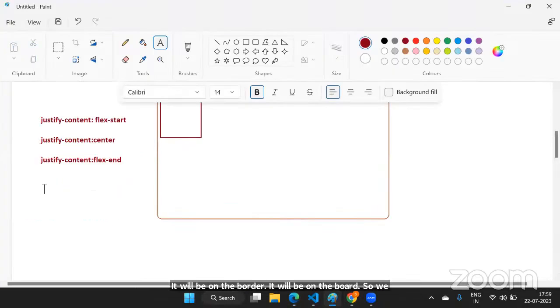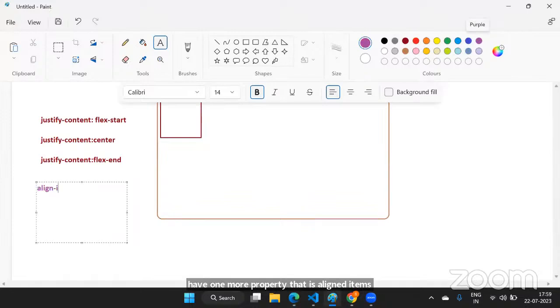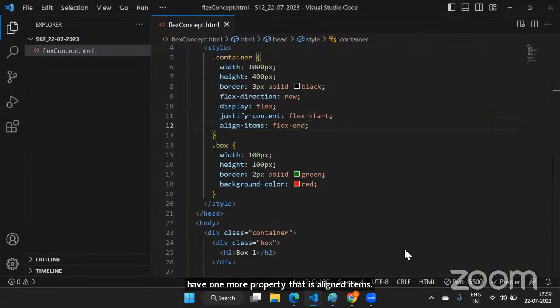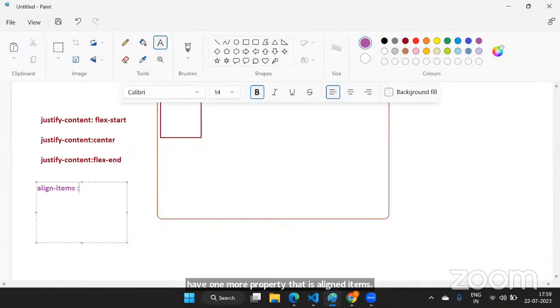So we have one more property, that is align items. The values of align items are flex start. Flex start means it will be on the top. Align items value center means it will be in the center.